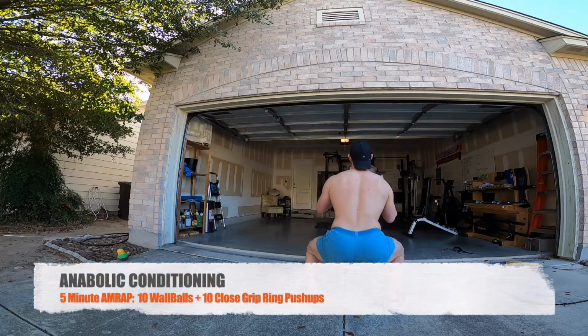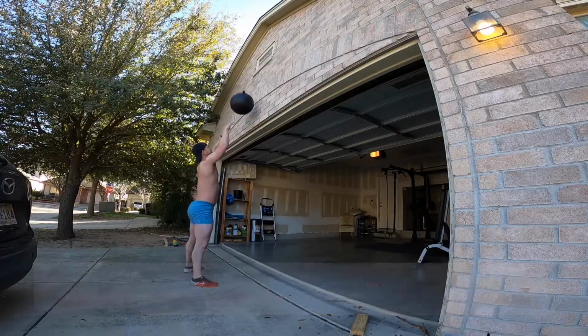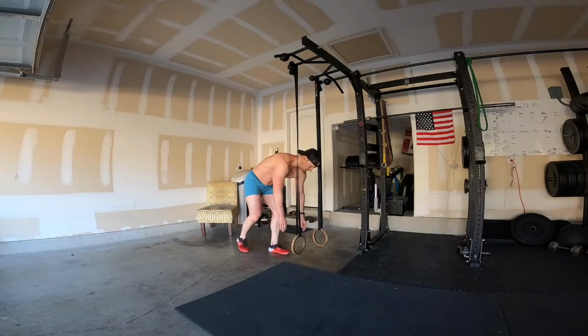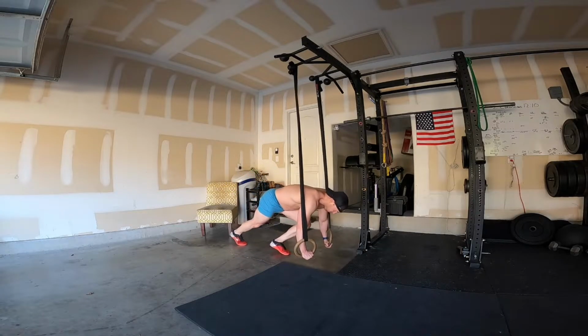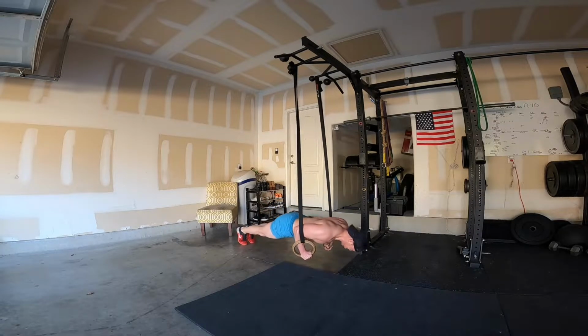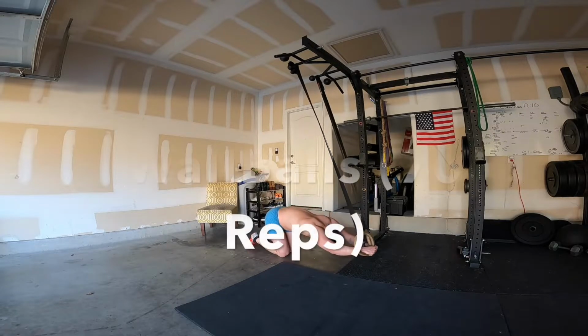Finally, some high intensity interval training, push focus, so pushing exercises, 5 minutes of as many reps as possible of 10 wall balls and 10 ring push-ups close grip to focus on triceps. If you don't have a place or ability to do wall balls, you can do burpees, and if you don't have the rings to do push-ups, you can just do regular close grip push-ups on the floor.